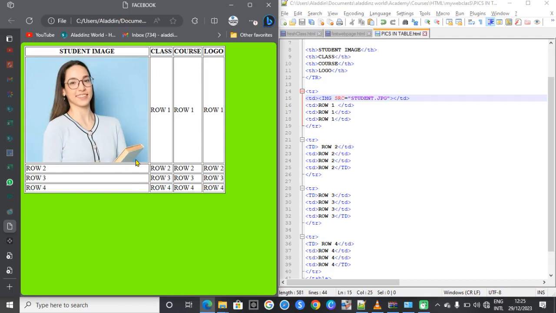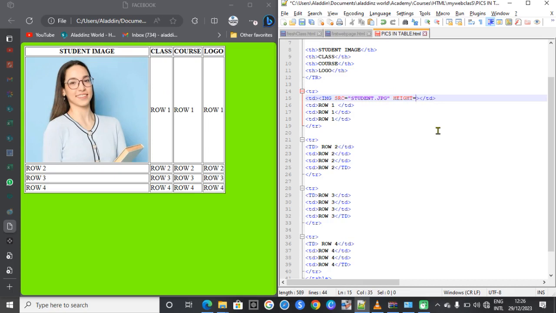Now, in order to control the size of your picture, you would need to make adjustments by adding another attribute to your image tag indicating the dimension of the picture, so your picture doesn't occupy too much space. So I'll be indicating from here the height of my picture.